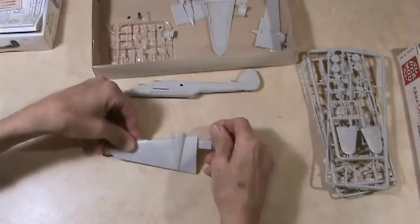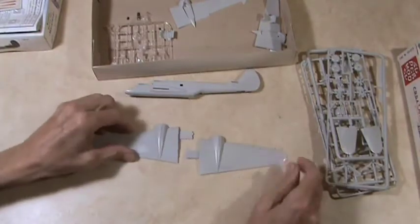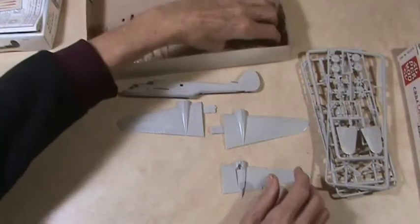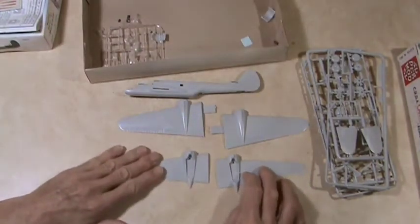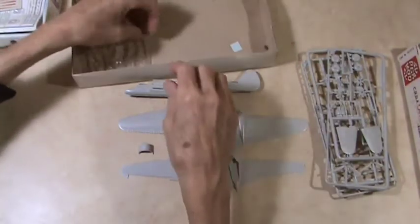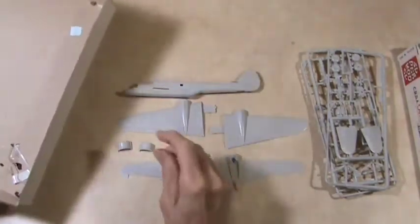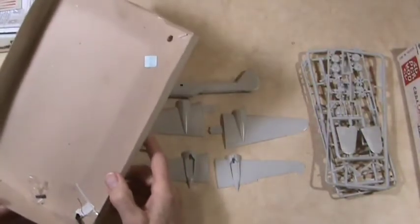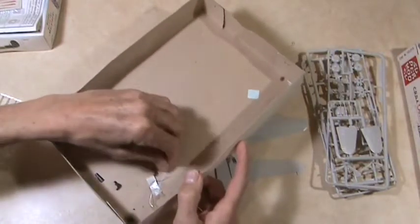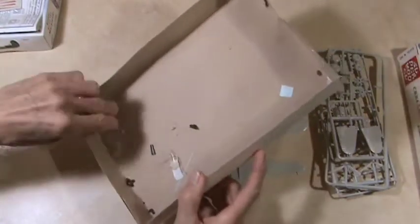Alright, now here's one wing, another wing. These are the top halves of the wing. And here's the bottom half, and the other bottom half. And then we have some loose parts. Here's a couple of cowlings, engine cowlings. Let's see, I don't know what else is in here. Other stuff in the box. There's brown stuff in here that didn't come from this model. I'm guessing it's from some other model, because like I said, this is used.